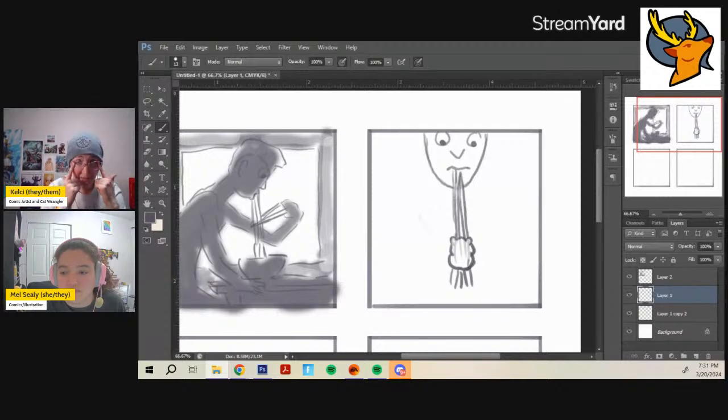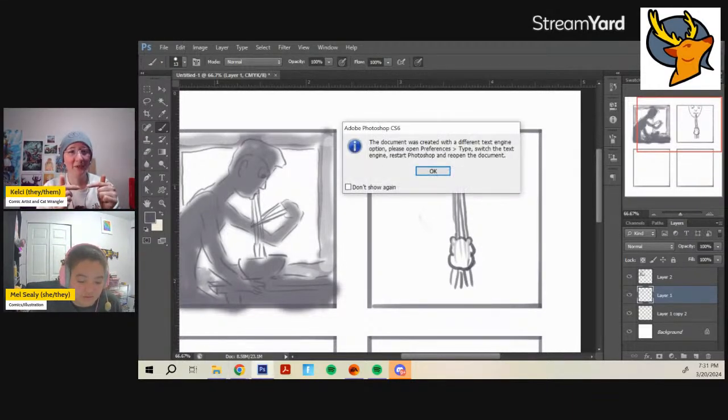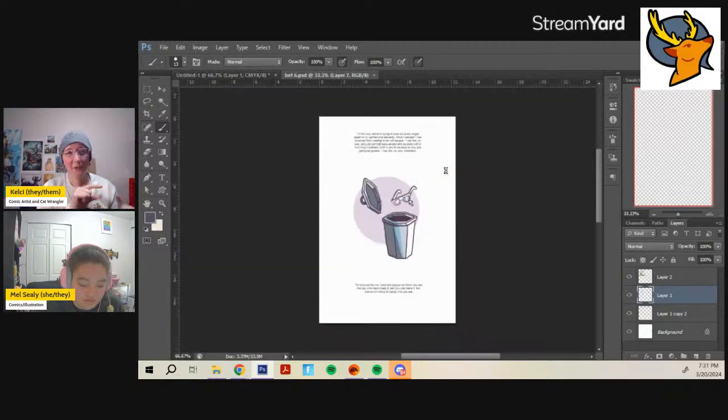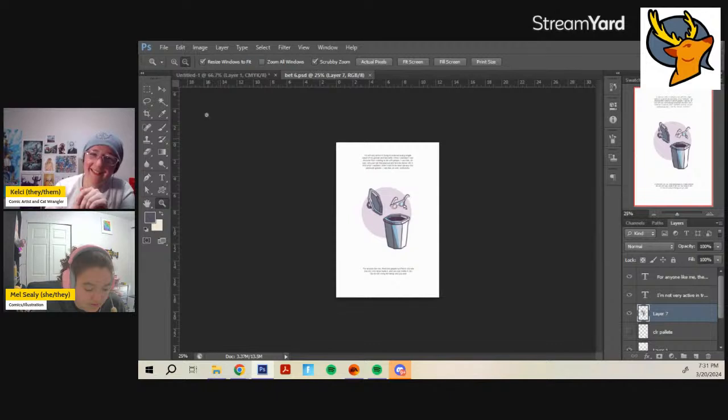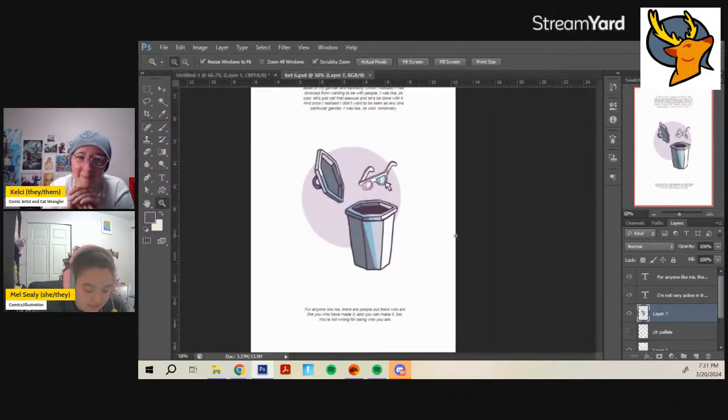Which is how I have a lot of my comics organized. The top folder is the project itself, and then within that folder is one folder for the scripts or the thumbnails, another folder for the work in progress files, and another folder for all the finished pages. This is one of my older pages.